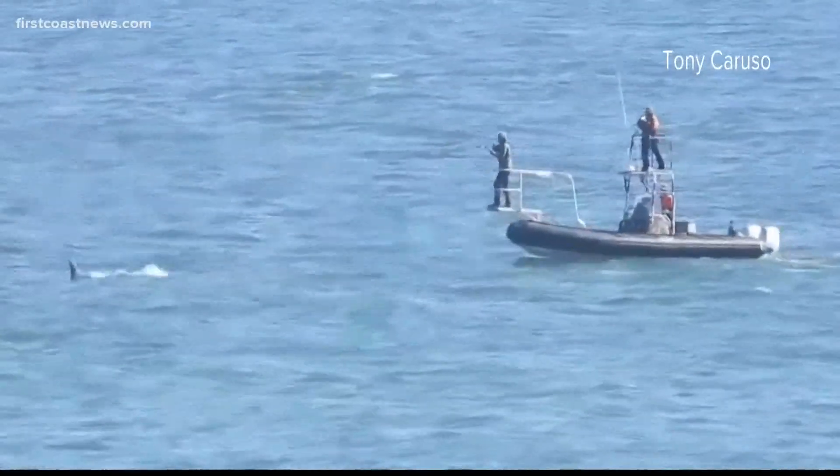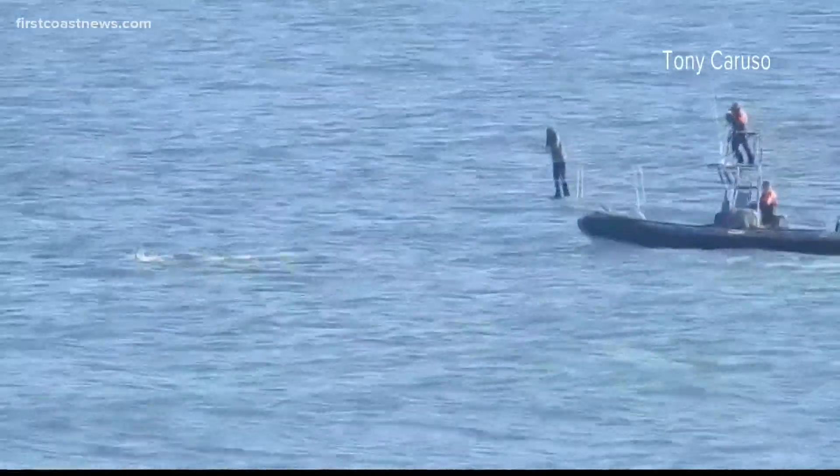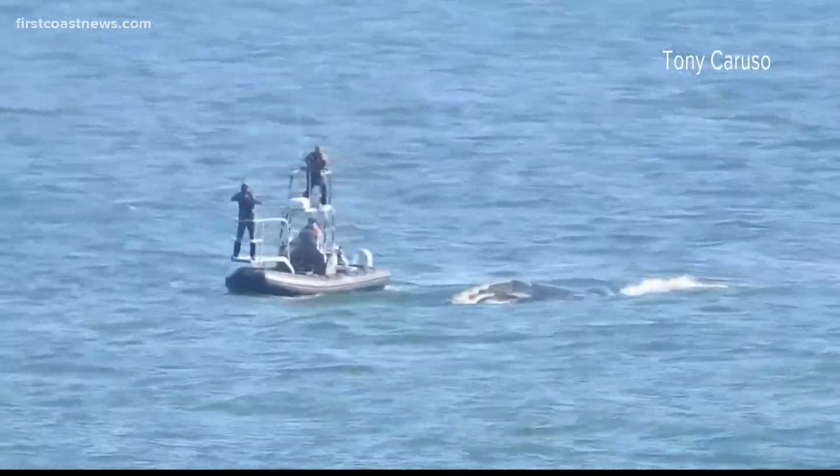It's about the size of an eraser on a pencil, and biologists tell me it really doesn't hurt the animal. The state team has a special permit to get so close. Typically you have to stay 500 yards away, and the mama whale doesn't put up a fuss if you're being careful.